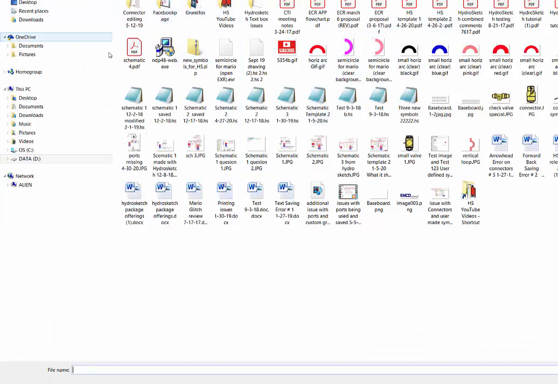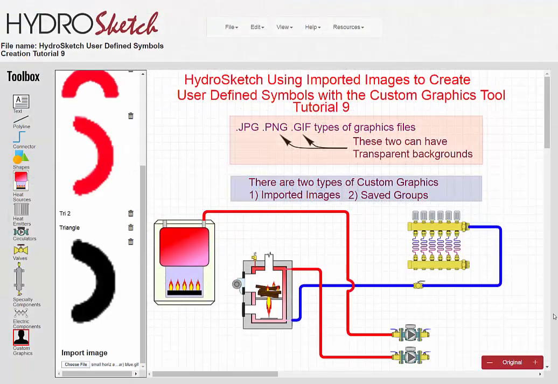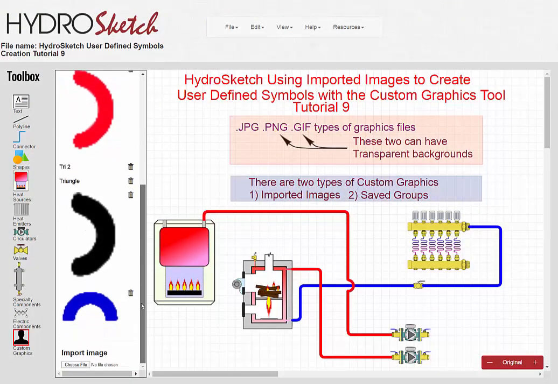It comes up into a directory where I have some of these images, but you could move around the folders if you like to find where your graphics image is. I'm going to use the horizontal arc that I had previously made. It's a GIF file. I'll pick that, hit open, and now that appears in my scrollable palette.